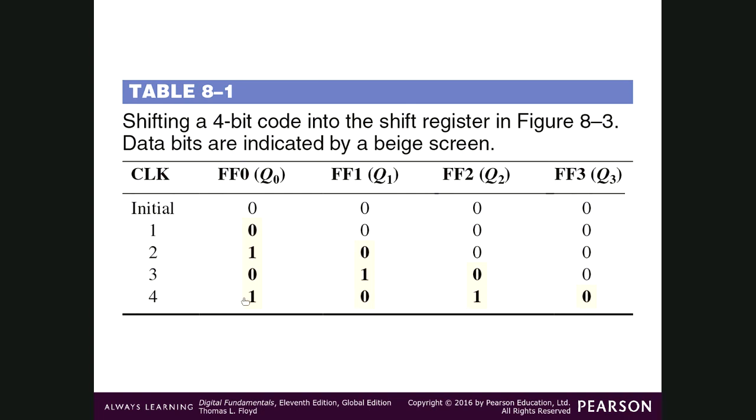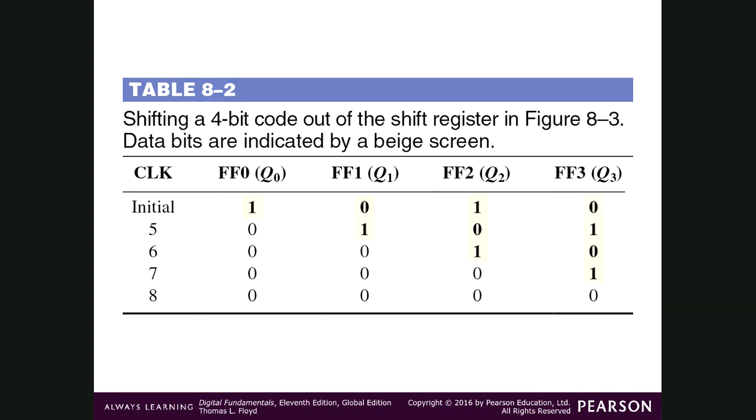I already told you there is one room, and 4 students come one by one. First this student 0 comes. Second, 1 0 comes. Third, 3 students come. Fourth, 4 students come. Now what will happen is during the 5th clock pulse, 1 student leaves the room. So if 1 student leaves the room, how many students are in the room? Only 3 students. Now at the 6th clock pulse, 2 students have left the room. So how many students remain? Only 2 students.